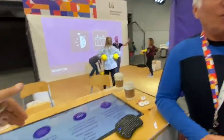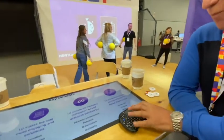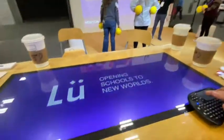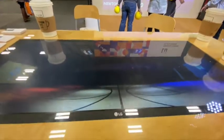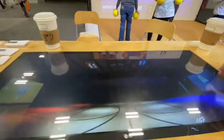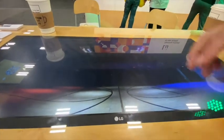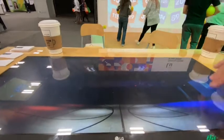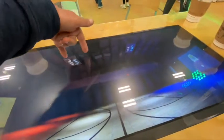So talk to me a little bit about what I'm seeing here. Here you're seeing a gym where you have a full installation of a duo. Kids can play games against one another — dodgeball, basketball — on the internet. What are these things up here? They're projectors, I assume.